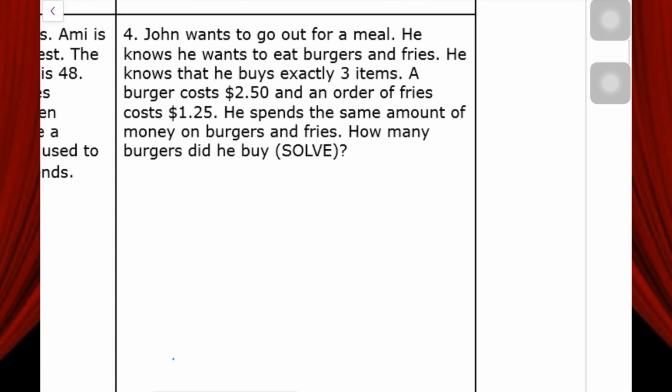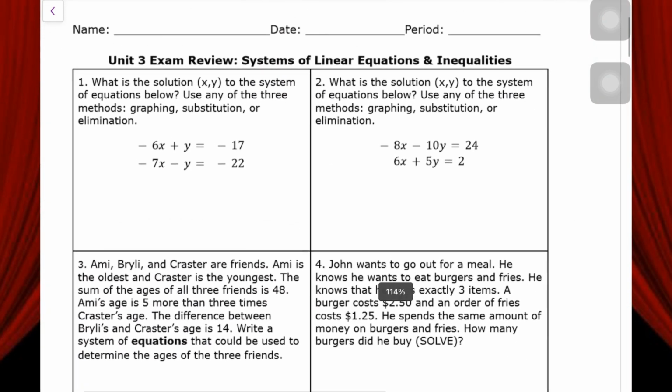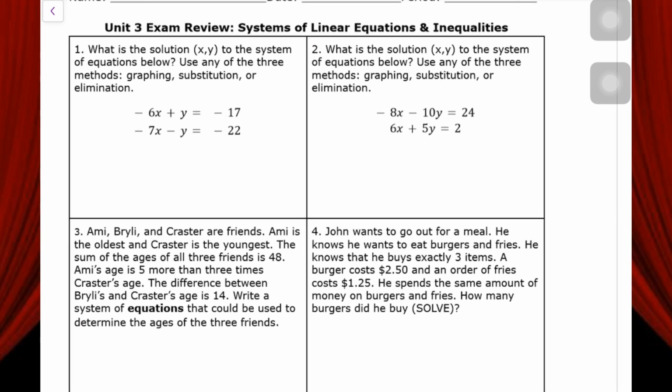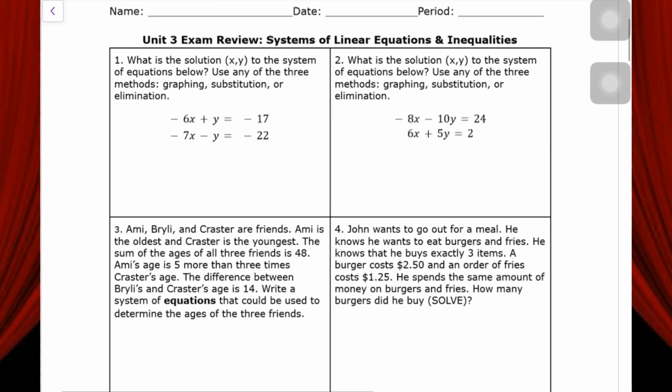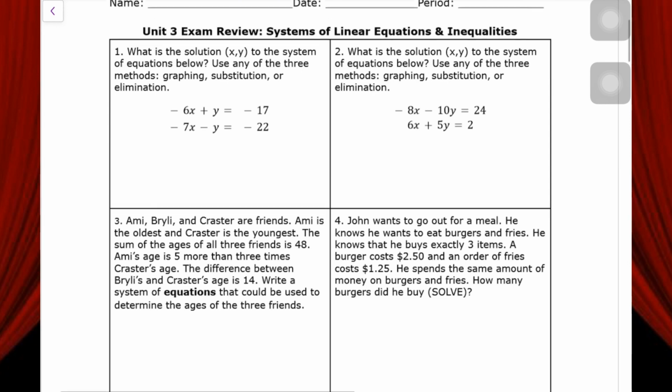So I'm going to go over a couple things I want you to really look at, just to prepare for your next exam that's coming up. The specific questions that I picked out for you will be something you will see on your test that's very, very similar. So let's go ahead and do number 4 together.